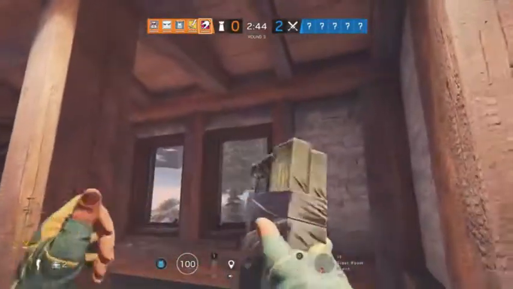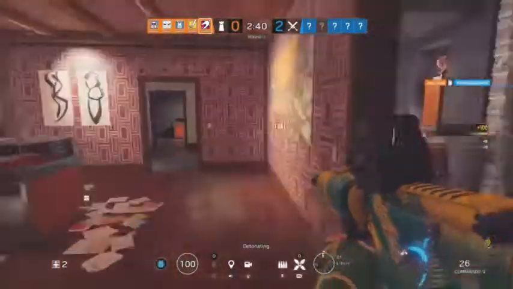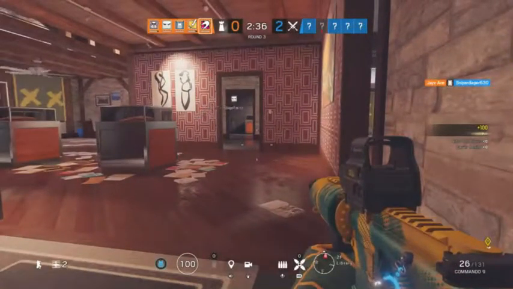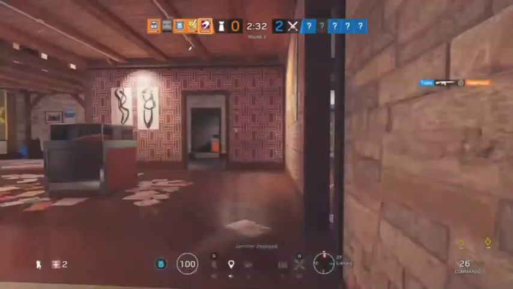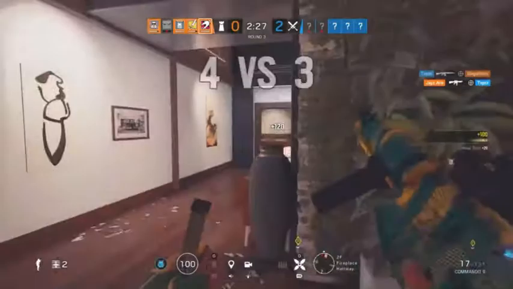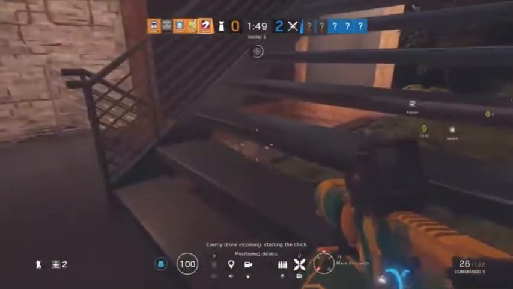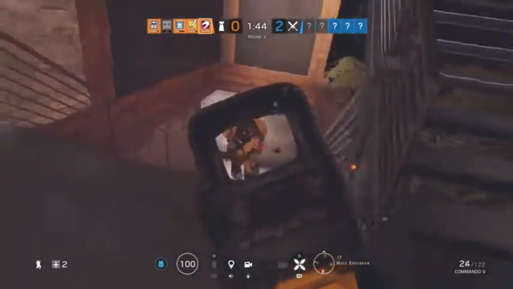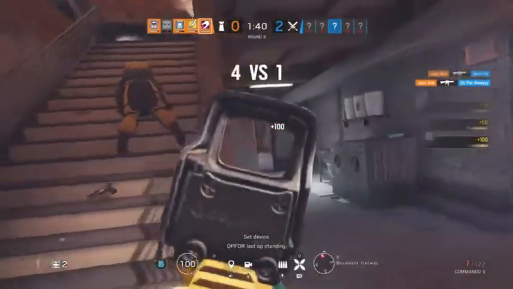So what I like to do personally is that whenever I get a drone, I'll just put it in a drone spot where most attackers won't see it, because usually they'll suspect if there is a drone up there, it's going to be an attacker drone. So yeah, just put your drones in nice little spots where the attackers won't see if they get into the objective, or if they're outside the objective. Basically just like a Velt cam.